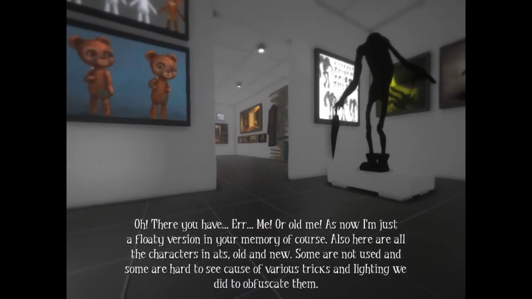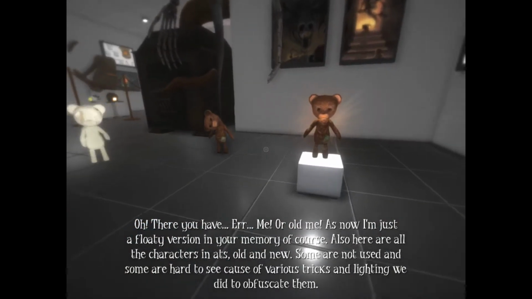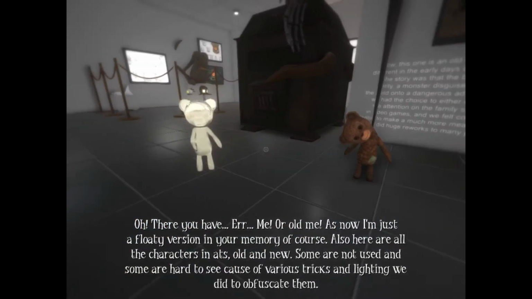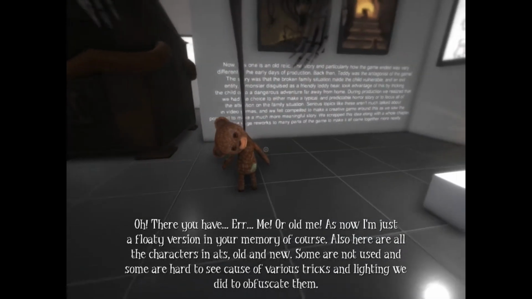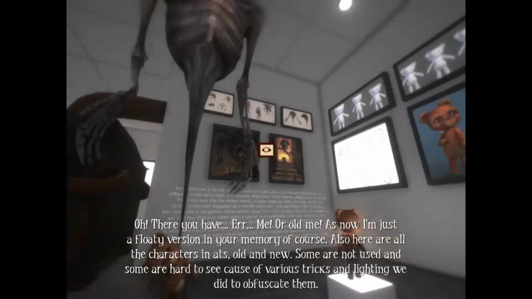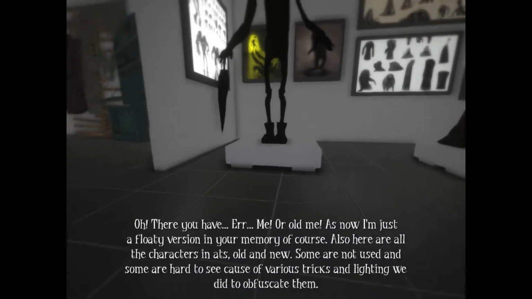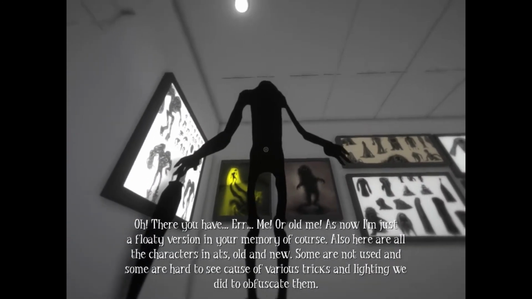Oh, there you have it, me, or old me, as now I'm just a floaty version in your memory, of course. Also, here are all the characters in Among the Sleep, old and new. Some are not used, and some are hard to see because of the various tricks and lighting we did to obfuscate them.